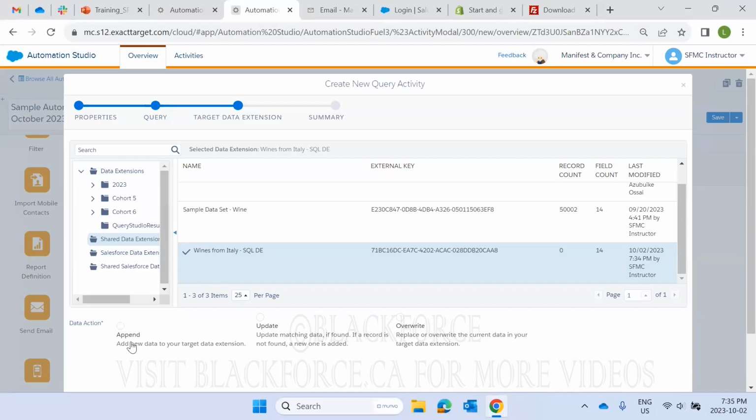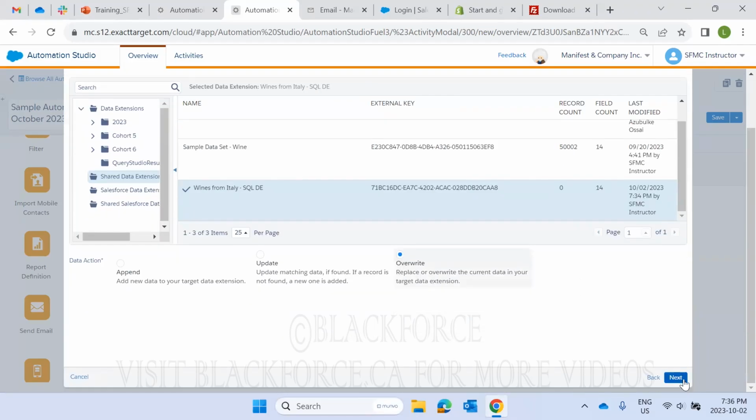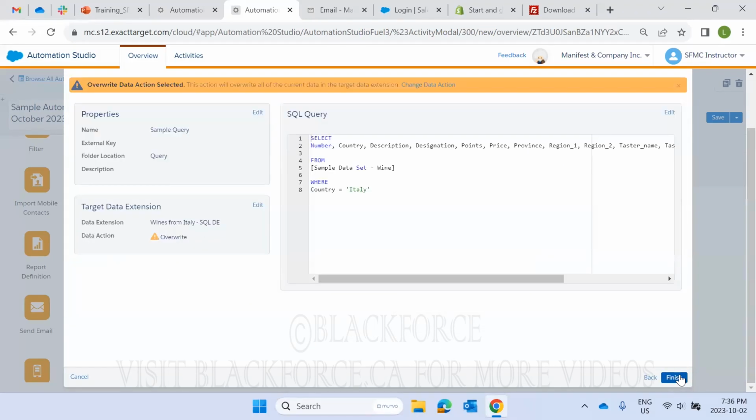If I go with append, it will add new data to my data extension. If I go with update, it will update matching data if found. If a record is not found, it will add new ones. If I go with replace, it will overwrite everything and just put the new data. So it really depends on what you're trying to achieve. But just for illustration purposes, I'll go with overwrite.